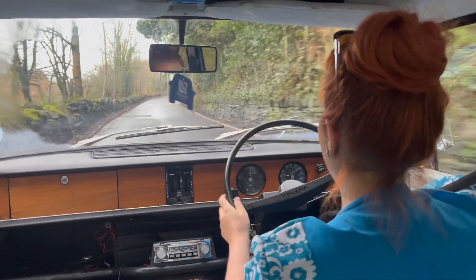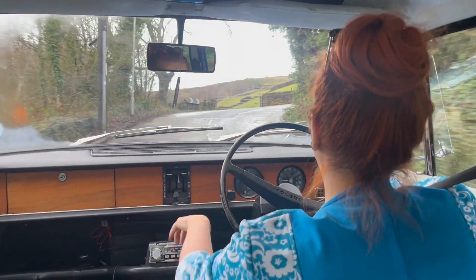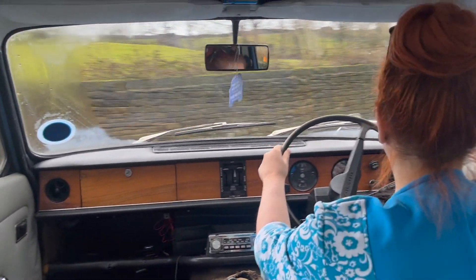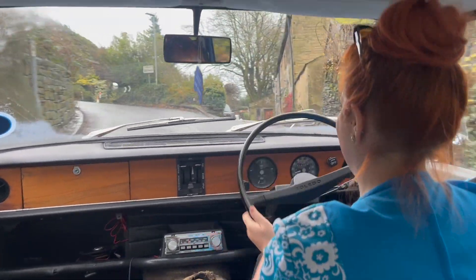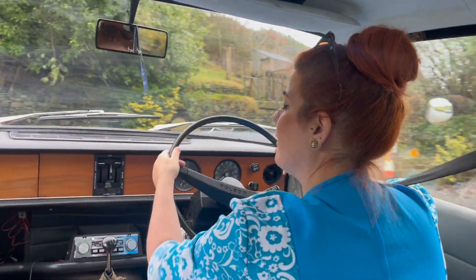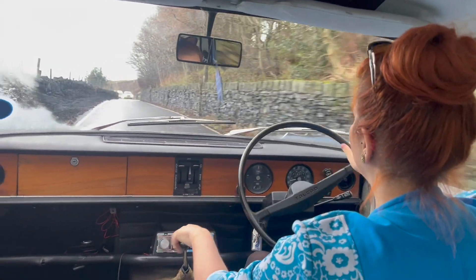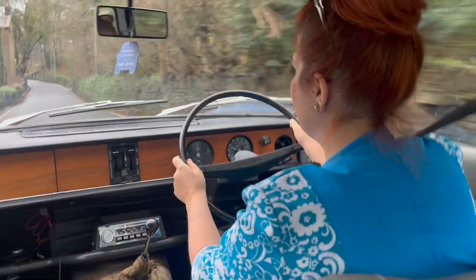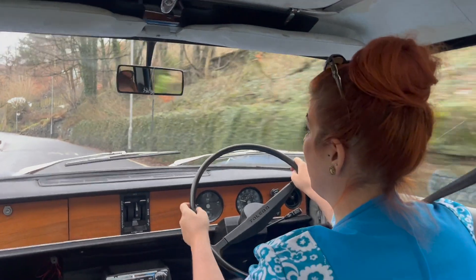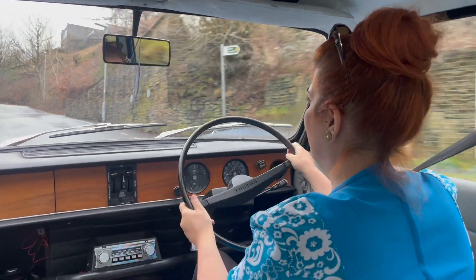I hope you can see as we come up this hill with great gusto that whilst it's quite noisy inside the cabin, we are managing to get up the hill without too much stress — although I might have to drop into first gear. It's a steeper hill than I anticipated, but that's on me as the driver. I've got a passenger in the back as well. Hopefully if you've watched this video and you've been in two minds about what sort of classic to get, and you've got a very small budget, hopefully I've opened your eyes to the world these old Triumph saloons can offer.